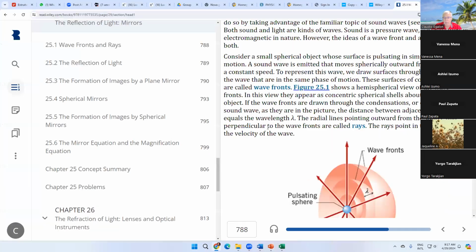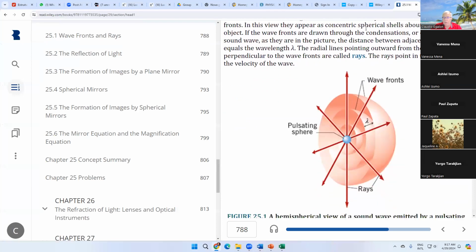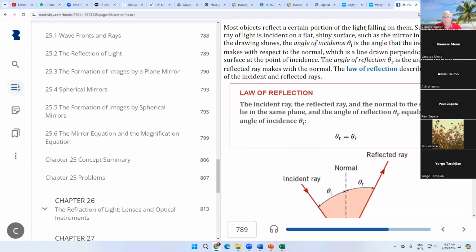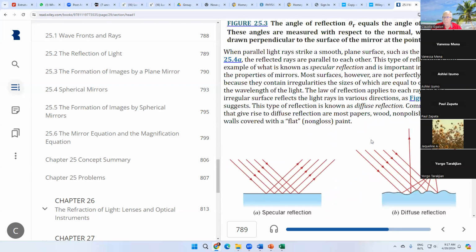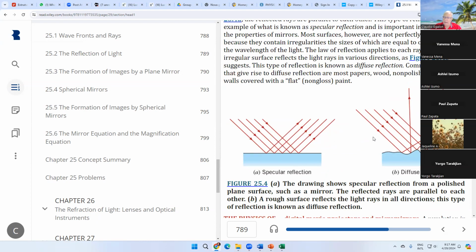Let's take a look at the book. Here you go. How they show the reflection of light rays. Angle of incidence is equal to the angle of reflection, right here. That's a surface that's planar, and this is a surface that has a bunch of bumps. You can see that because we have different angles of incidence for each of those light rays. The reflected light rays are not going to end up being parallel.